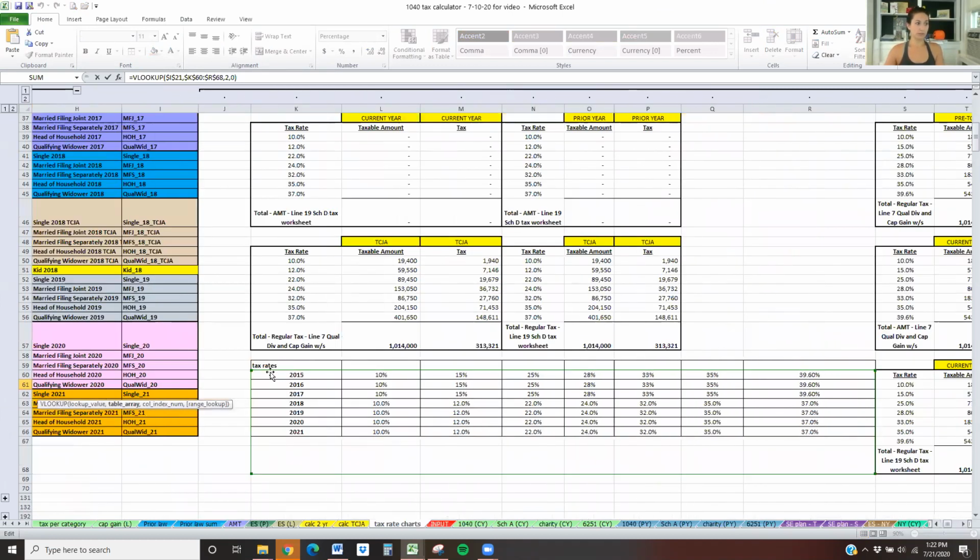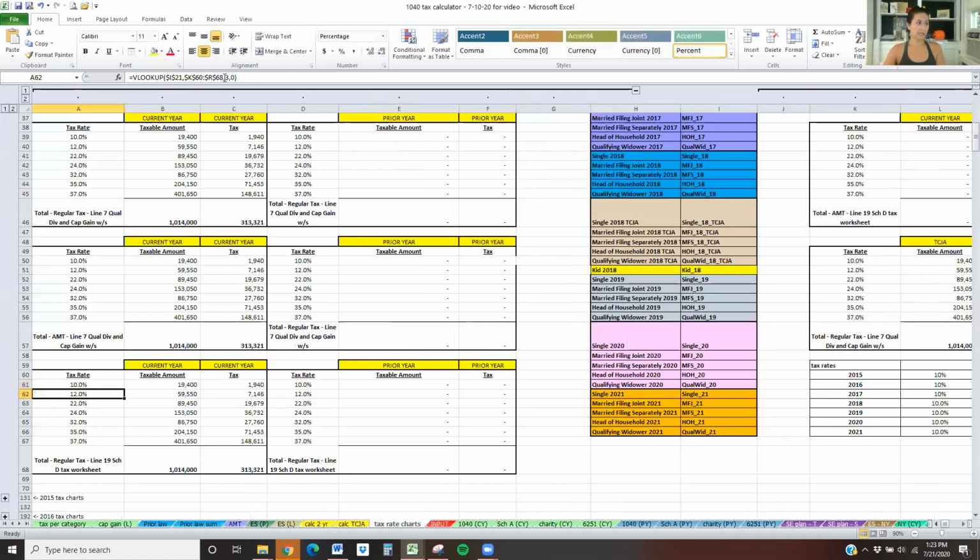I just hold my mouse down and select the table that I want, and then comma, which column do I want? I said column 2. The column that you're telling it to look in is column 1. So I'm saying find 2019 and tell me what's in the second column, which is one column away from that, which is 10%. And then comma 0 to say find the exact match.